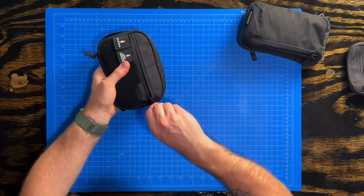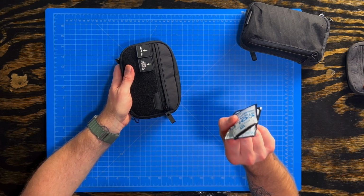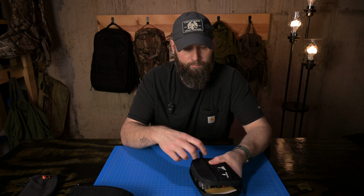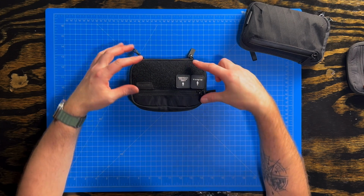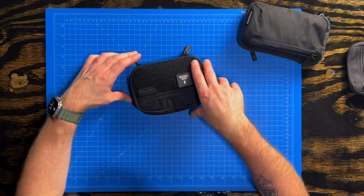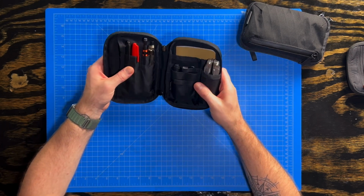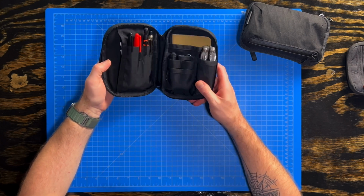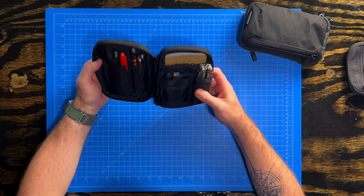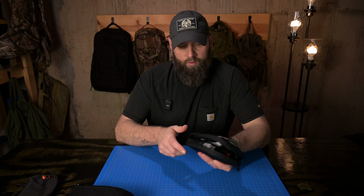Otherwise there's one quick access pocket on the front, and I've got some Duke Cannon cold shower wipes in there. These are great to have on hand. I should note too that the front of this is all Velcro, well, largely Velcro. It came with these two little Alpaka patches, and obviously you can put whatever patch on the outside of this you want. So very nice, handy pouch. I've got it really loaded out as an admin pouch with some writing utensils, some note-taking equipment, and some odds and ends, but that's it.